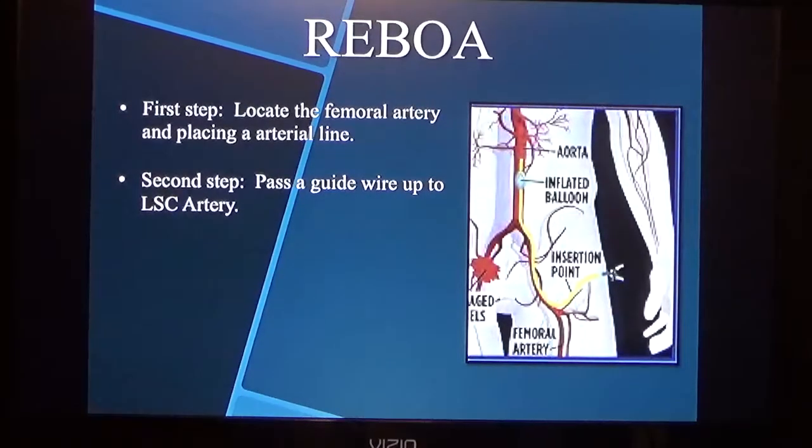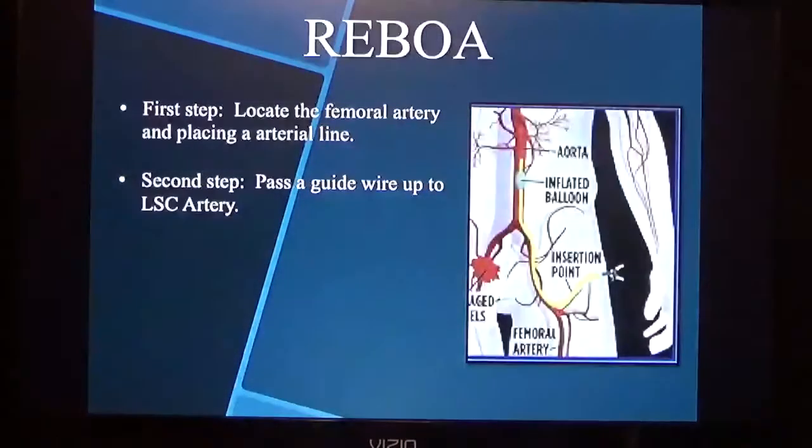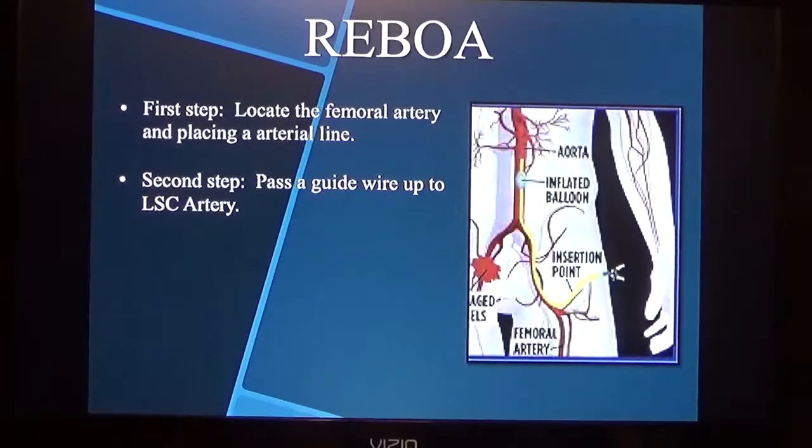So the first thing that we're going to do is palpate for the anatomy and find that femoral artery in the groin. Obviously, if they have poor circulation, this may be difficult, so much like they do in the hospital, we're going to have to palpate and then start to poke and guess a little bit as to where this was. So once we locate where that femoral artery is, we're going to insert the long guide wire into the femoral artery up into the left subclavian.